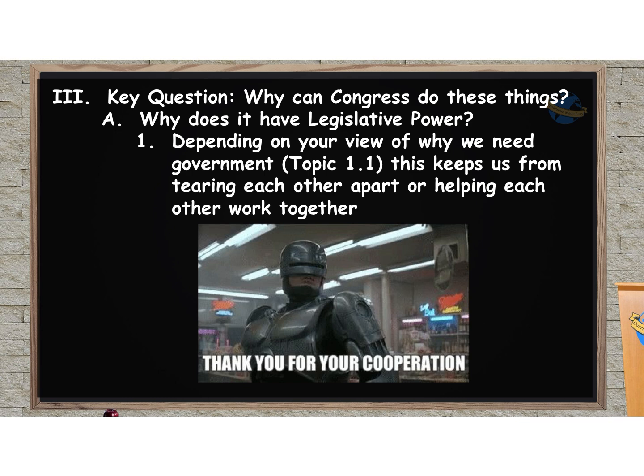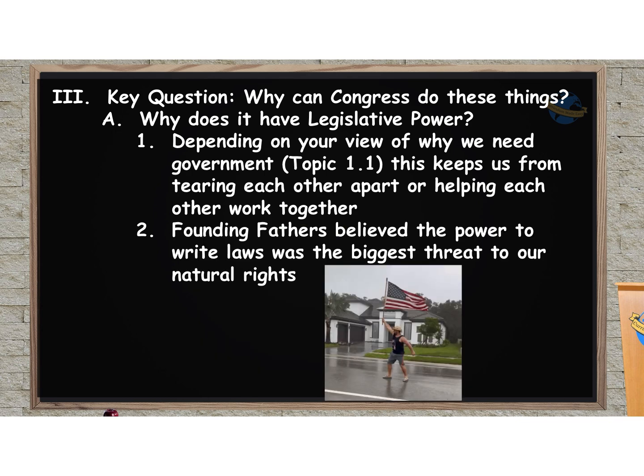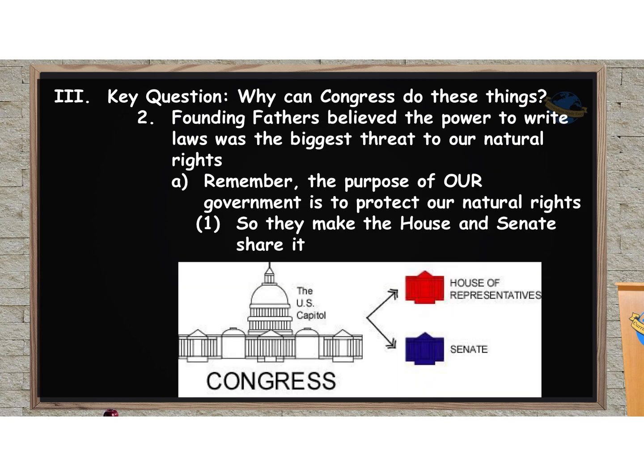It really does depend on your view of human nature. Now, the Founding Fathers, the people who wrote our Constitution, believed the power to write laws was the biggest threat to our natural rights. Hopefully you remember that natural rights are our right to life, liberty, and the pursuit of happiness, according to Thomas Jefferson in the Declaration of Independence. Remember, the power to write a law is the power to create a rule that can take our life, our liberty, and our pursuit of happiness from us. Also remember that the purpose of our government is to protect those natural rights in the first place. That's why we have our government.